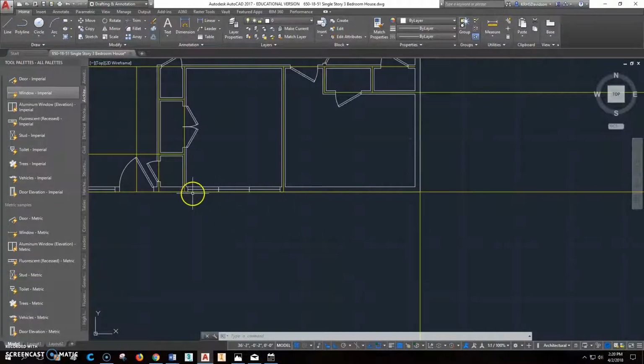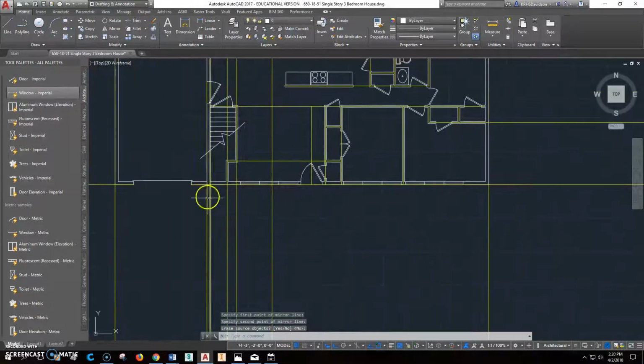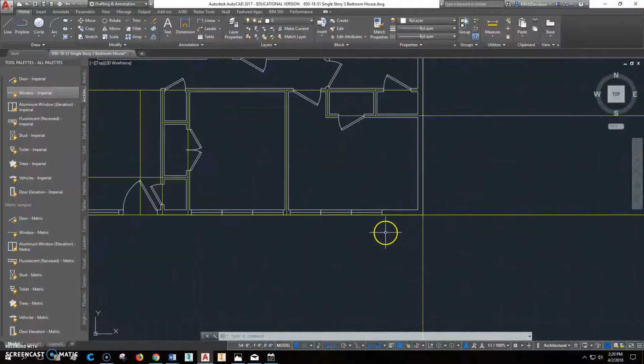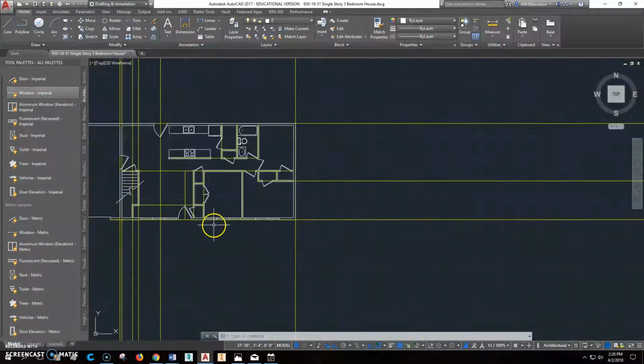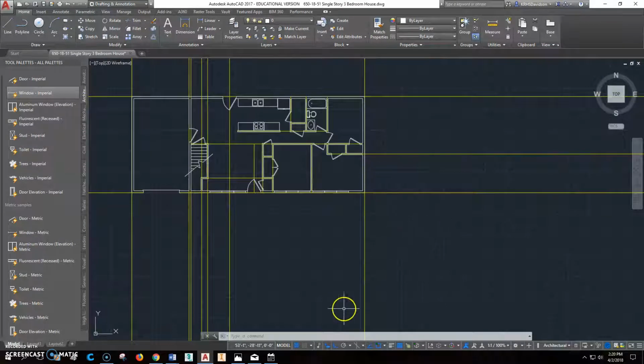So we'll go here, and we're going to try this. We're just going to see if this works. It may not work. We're going to click mirror and do a window around those right there. We'll click that, right click and enter. So now we've got 3 identical windows on that side. That might be really neat to look at, with lots of light coming in the front of that house, and they're centered there. This should make it look pretty decent from the front. We might want to do an elevation later on. I'm going to go ahead and click save again.